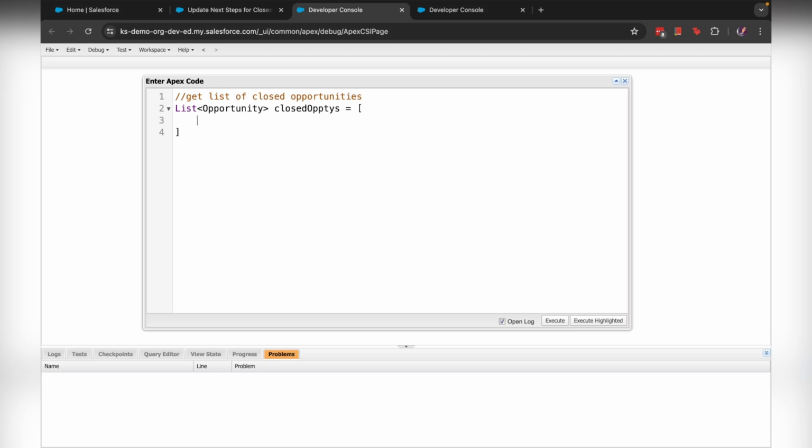This is how that query would look: SELECT Id, IsClosed, NextStep FROM Opportunity WHERE IsClosed = true. And then just make sure that you add your semicolon. So this query will run and all of the results will get stored in this closedOpties variable.